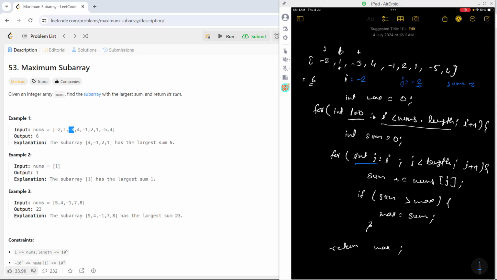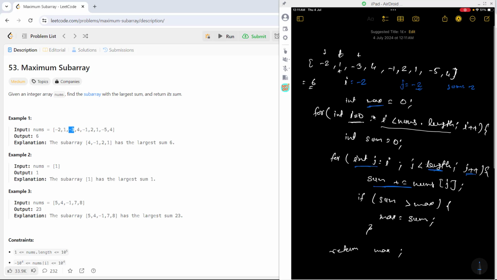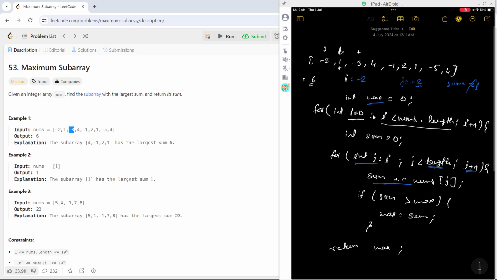We already initialized this variable max at 0. Next we go to the next element by doing j plus plus. So we update the sum with minus 2 plus 1, and we got 1.